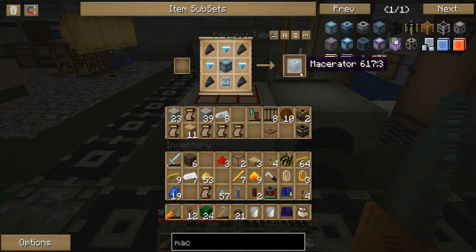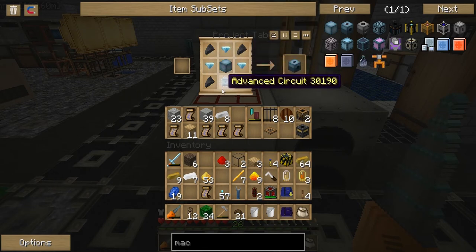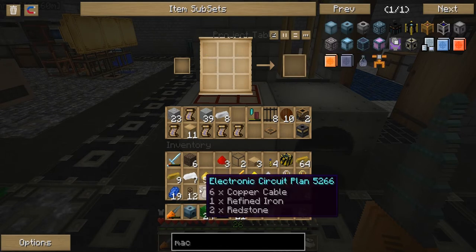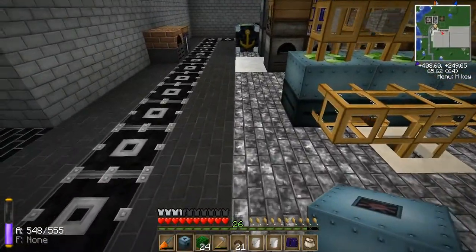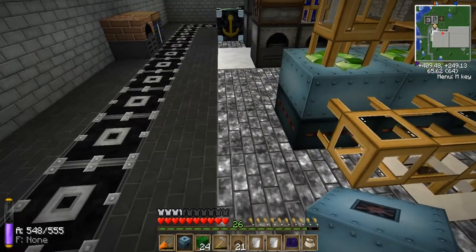Now, it's not a very fast-running machine, and this is mostly because of GregTech. It's a little bit of an expensive machine, a couple diamonds and an advanced circuit, but not too bad. If you're not using GregTech, it's much cheaper. It just requires an electronic circuit, a machine block and some flint. So it's much easier if you're not using GregTech.